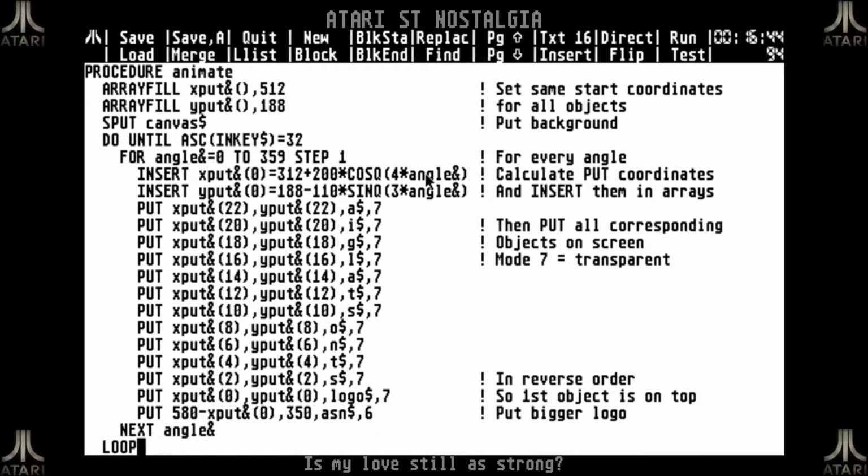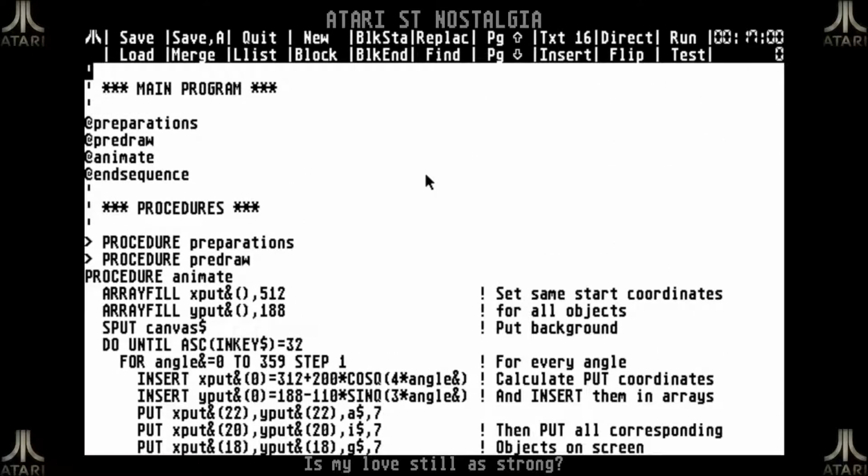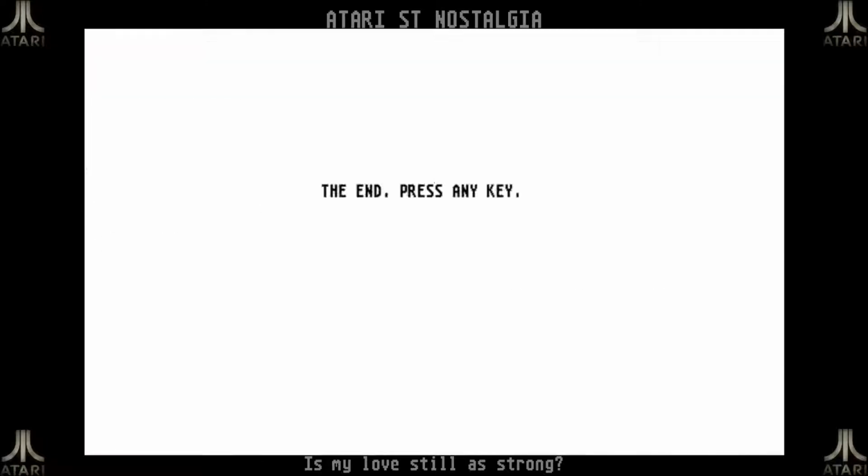And then I'm going to read the different positions of the array to put one object after the other. And I'm going to put the first objects last, so it's always on top. And this is basically the same routine I used in part 24 for the line bouncing routine. It should be a movement of many objects on screen over a nice background. So let's see how it works out if I very naively just run the program from here.